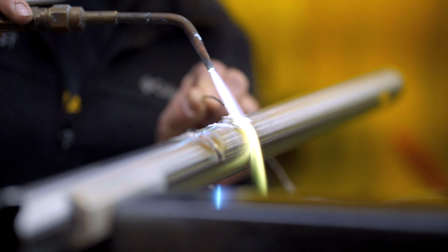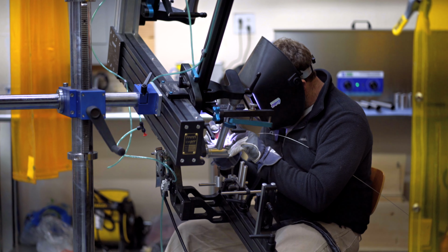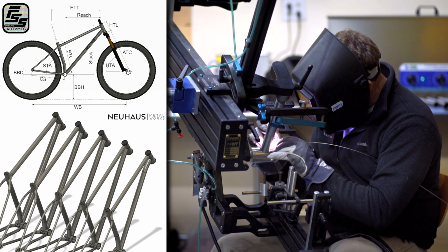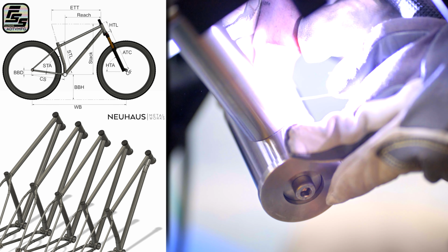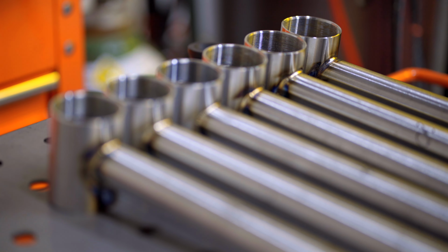Neuhaus builds titanium and steel bicycle frames utilizing additive manufacturing where it counts. Not only does it make the process way more efficient, it allows him to provide stock geometry in up to 16 different sizes, which he's dubbed full spectrum sizing. This yields a custom fit with proven geometry, which alleviates one of the most common problems when going full custom. That is a bike that fits you but actually might not ride that well. Anyways, we hope you enjoyed this detour back to the van flooring.